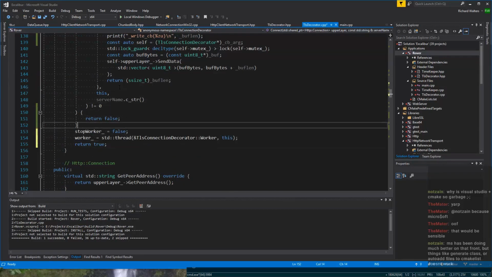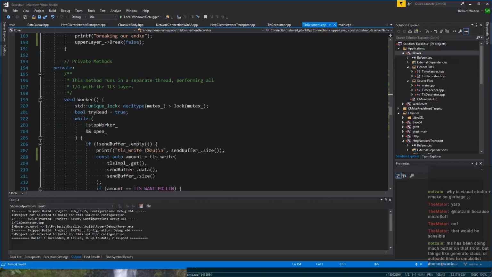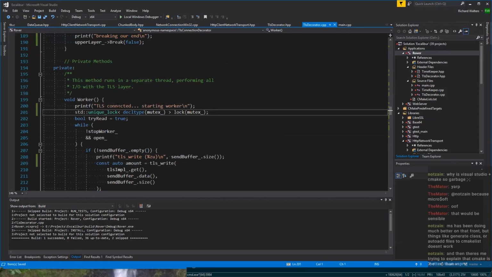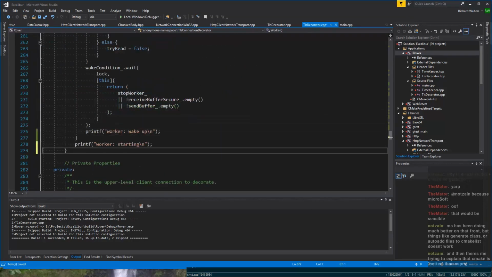And let's print something here too. TLS connected. Starting worker. Oh, and I wanted to print when the worker thread starts and when it stops. Worker starting, and then worker stopping.